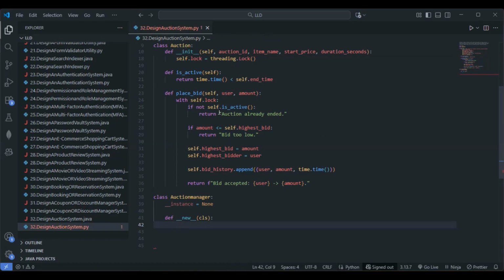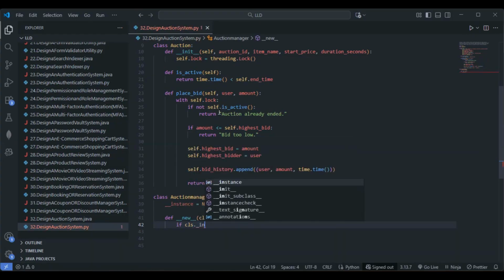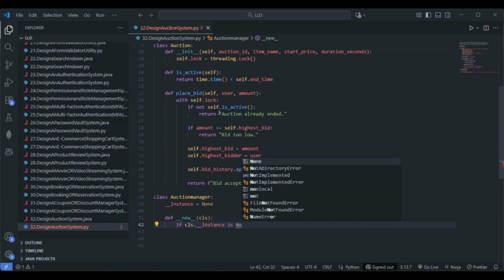Within new, we have to create the instance exactly once, as we are going with a singleton. Let me write a simple if condition here: if class instance is None.